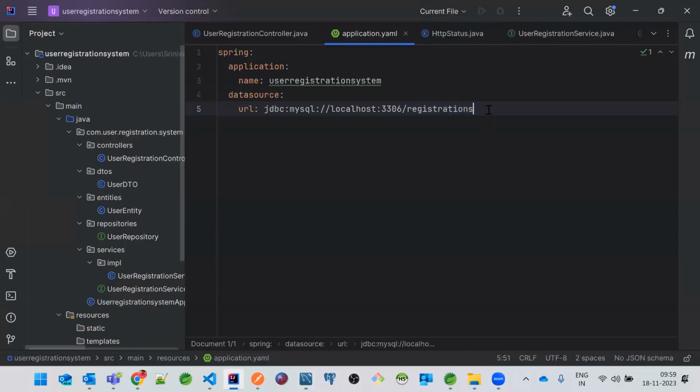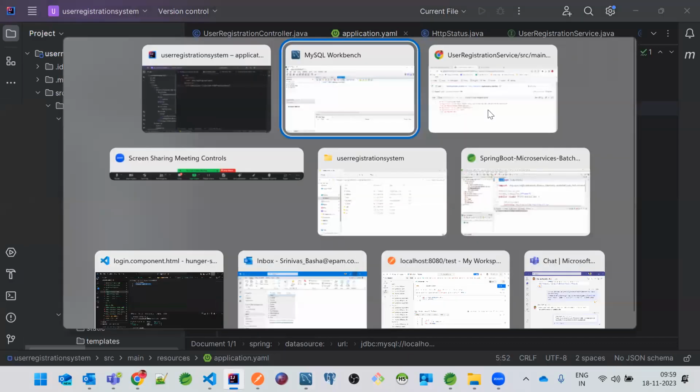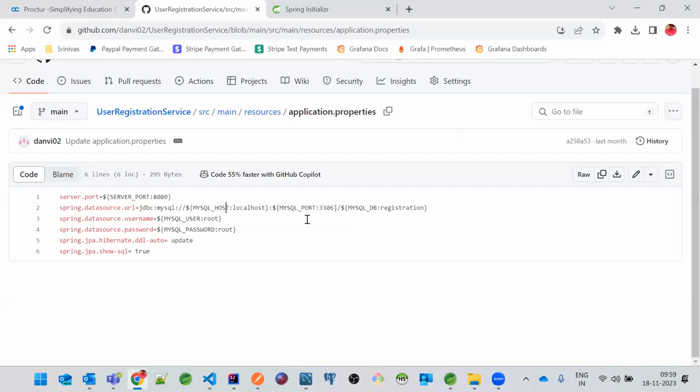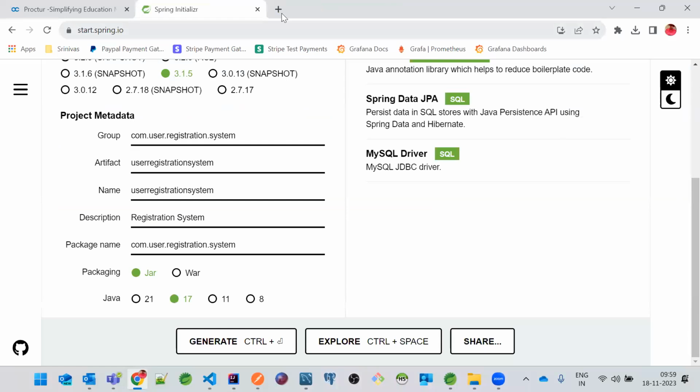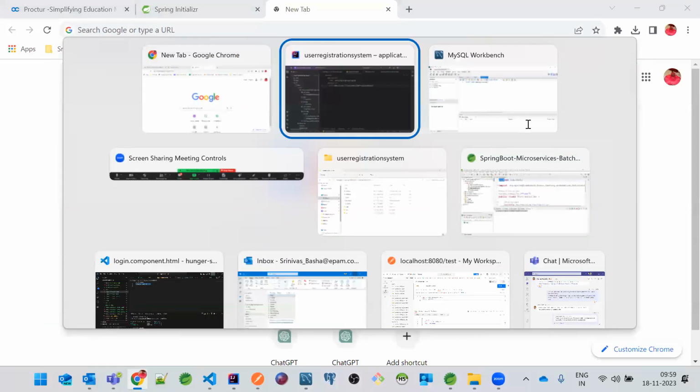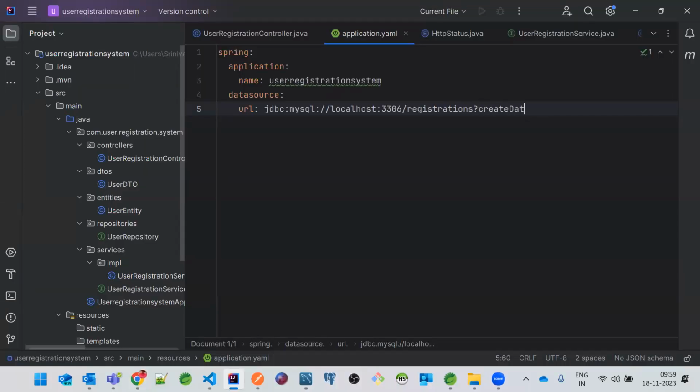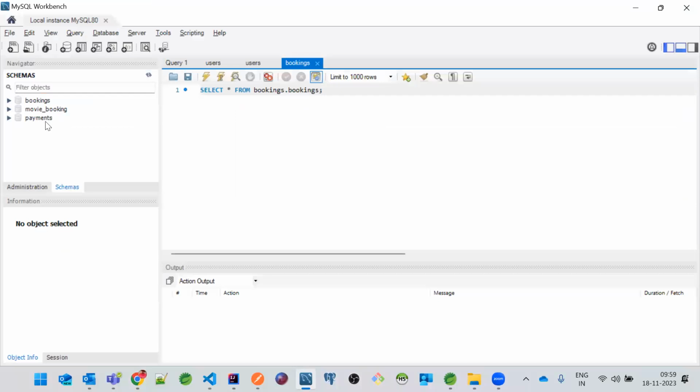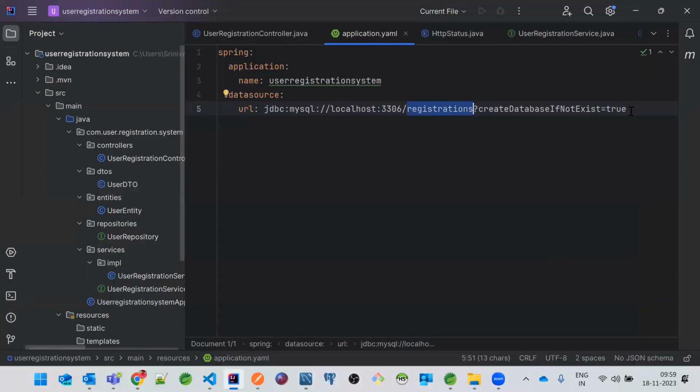So for creating this one, there is something called create database if not exist equal to true. If the database is not there, the registration database right now is not available inside this one. Right now we don't have this. So it will create it. Okay.